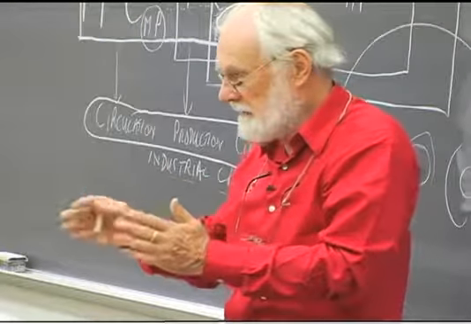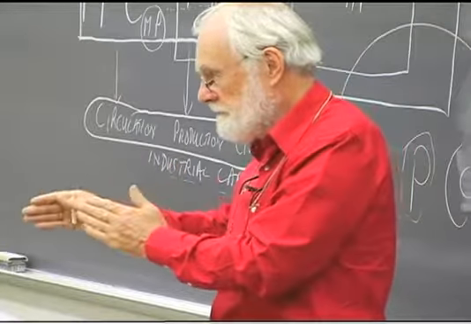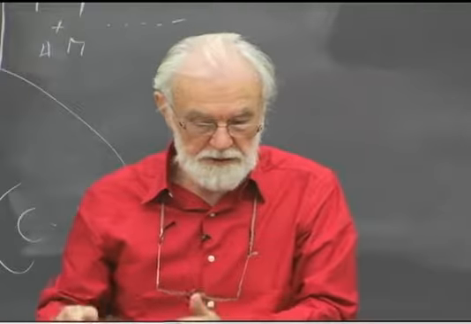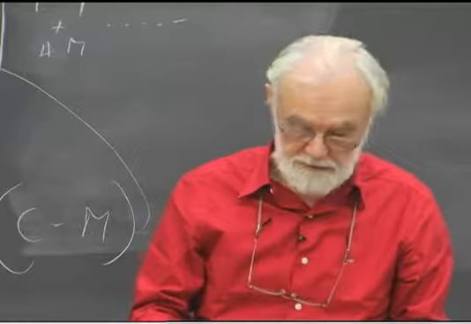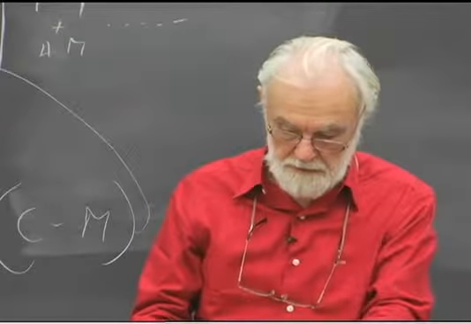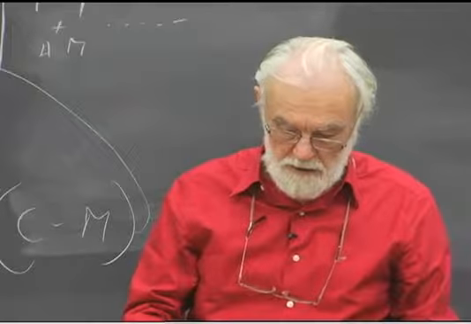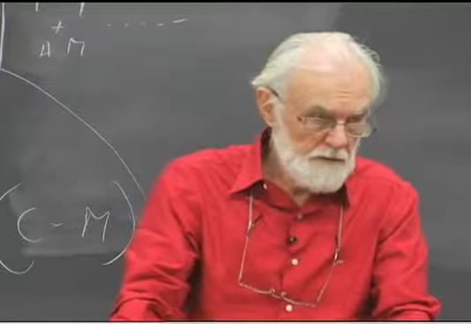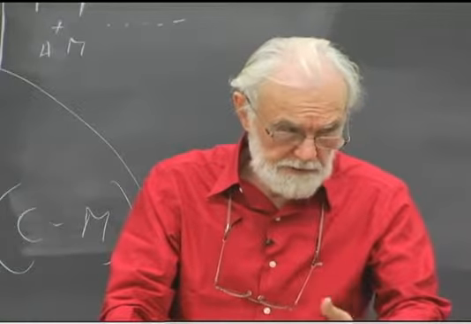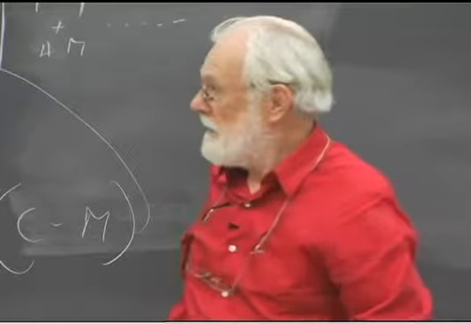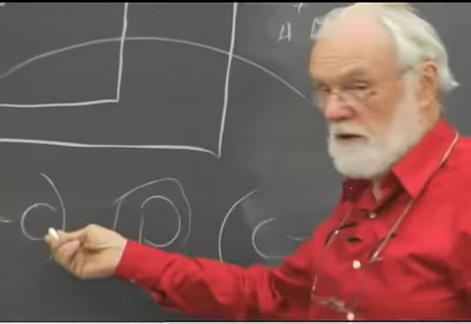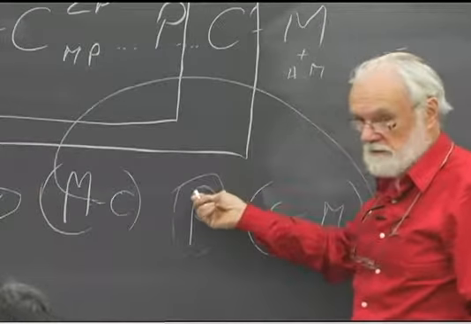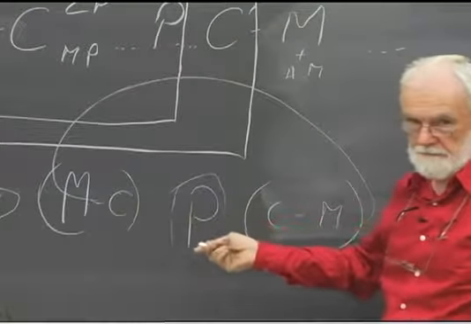In other words, there's a whole chain of very specific use values that have to be purchasable. And if that chain breaks down for any reason, then we get a crisis. And he talks a little bit about this as we go on. So what he does then is to start to look at the material circumstances of these transitions. That M into C is not just going out and buying any old commodity, it's going out and buying a very specific commodity in order to engage in productive consumption in a very specific production process.